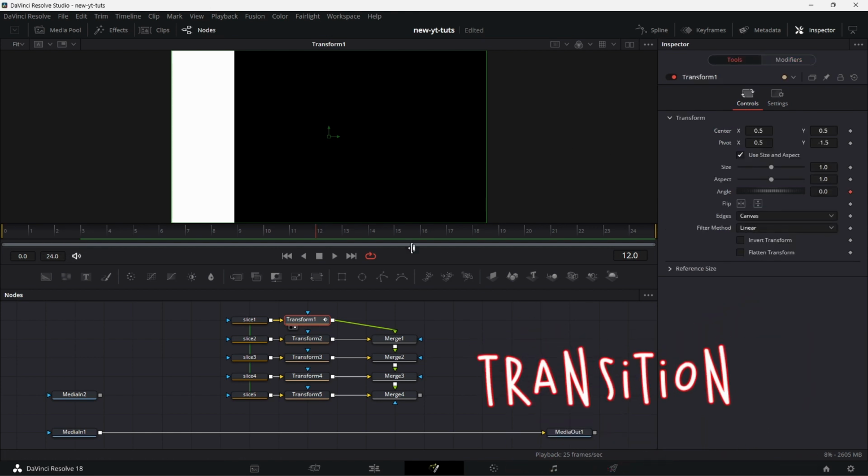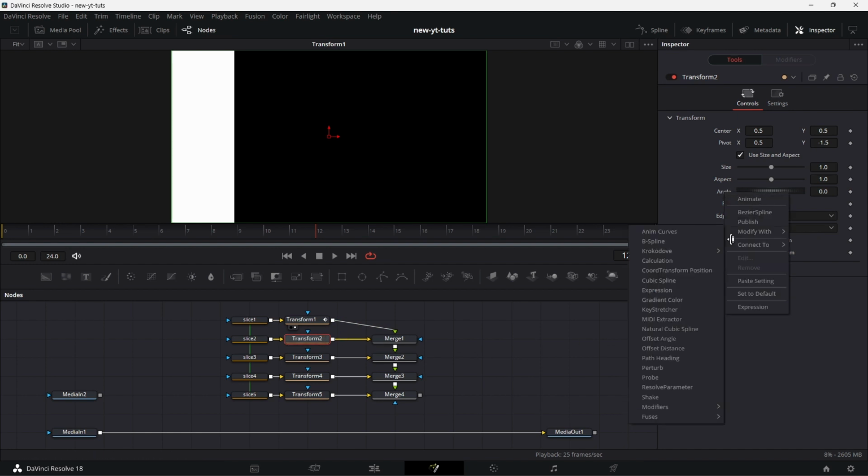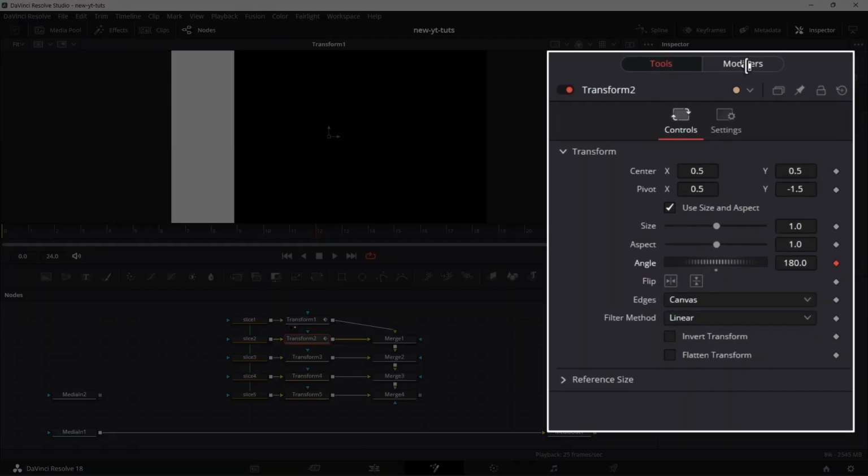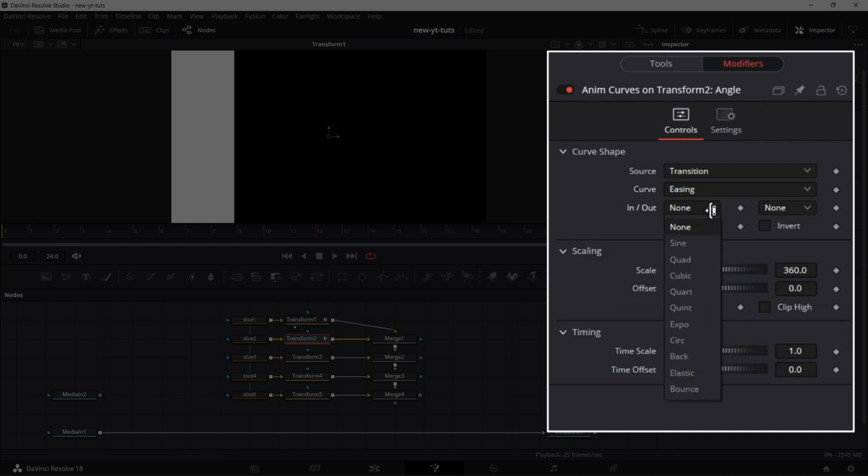So let's go back to transform 2 and repeat the process for transform 2. Right click on angle, modify with anim curves. Set this to easing, set this to sine, set this to sine, and set this to 90, and this to minus 90.